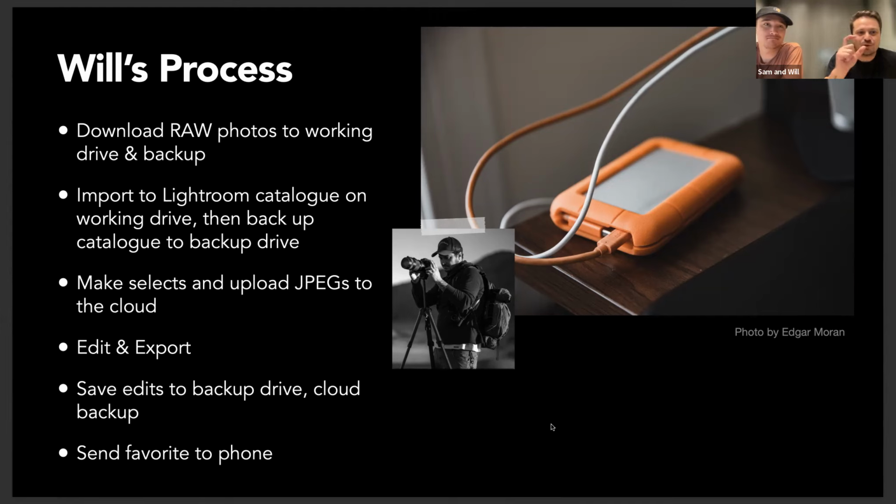So the actual catalog is a file, right? The type of file is, I just looked at one, a .lrcat. It's LR, so it's like a Lightroom catalog file. Every time I'm done editing or working on it, I will back that up to the backup drive, because that is what holds all your ratings, all your metadata for what your edits are, everything. And it's not that big, it's really small. So you can take that catalog and put it places.